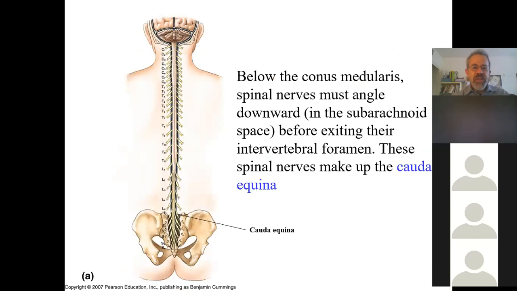Okay. So this is just another view so you can see the cauda equina. If you look at all those that break up when you get down to the very bottom, we have what's called the cauda equina, just another view of what I was just saying. So that would be the conus medullaris right there. And all these nerves, this is not spinal cord. These are just spinal nerves that are radiating out. Some are coming in through the dorsal root, some are leaving through the ventral root.